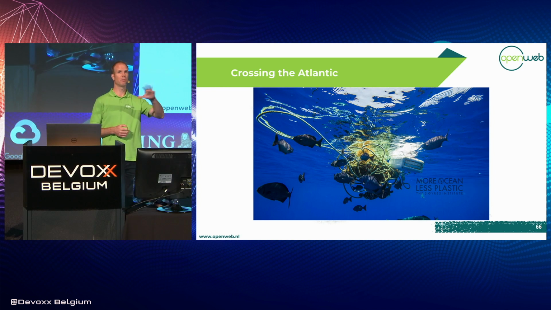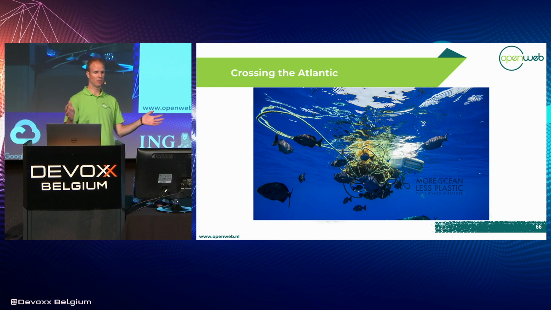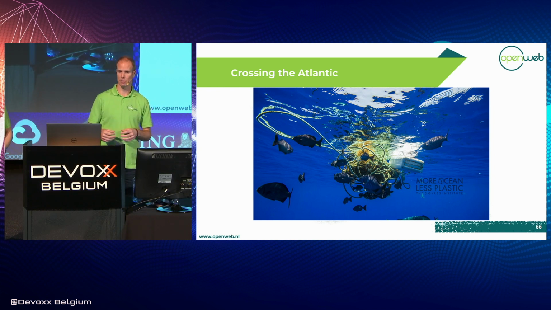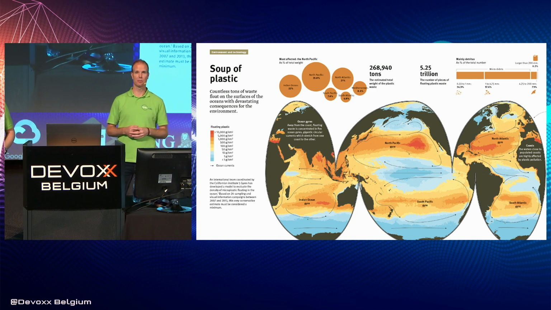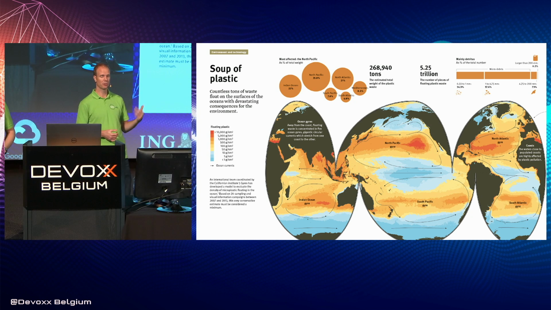And obviously, I guess most of you have heard about the Ocean Cleanup project, which recently started on the Pacific, and they're trying to catch all the plastics and bring it back to land and recycle it. But the Pacific Ocean is not the only place that has a lot of plastics. As you can see here, the North Atlantic also has a lot of plastics floating around. So please carefully dispose of your plastics here. It will save our boat.